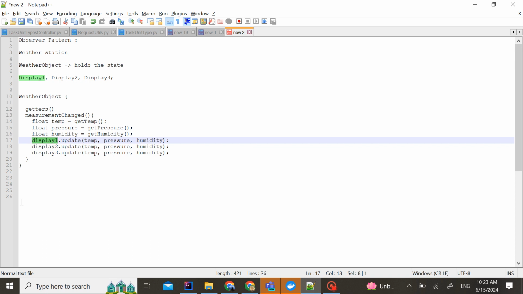So how can we improve this code? We will now start looking into the observer pattern.